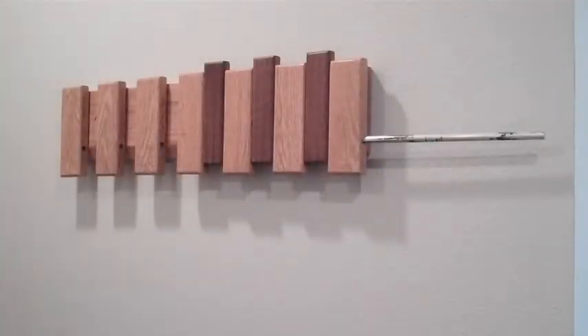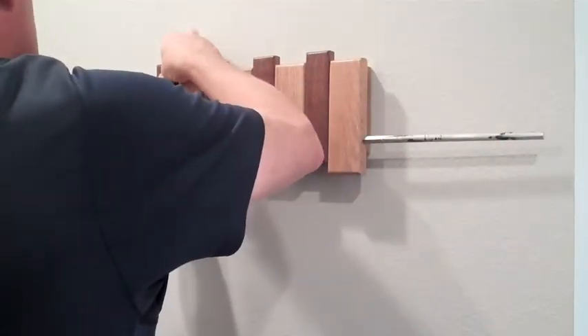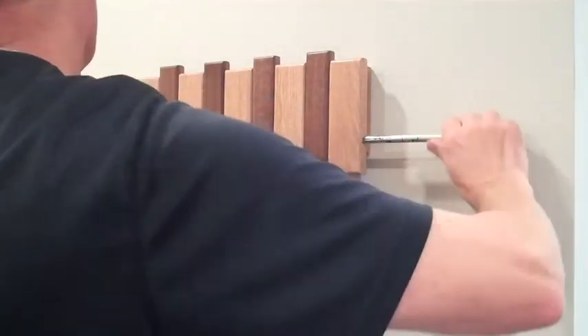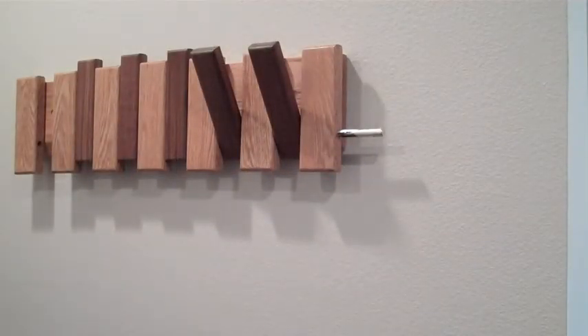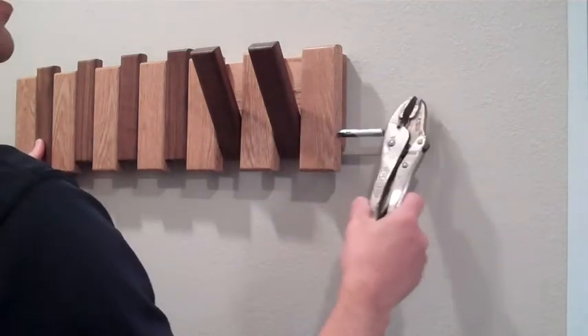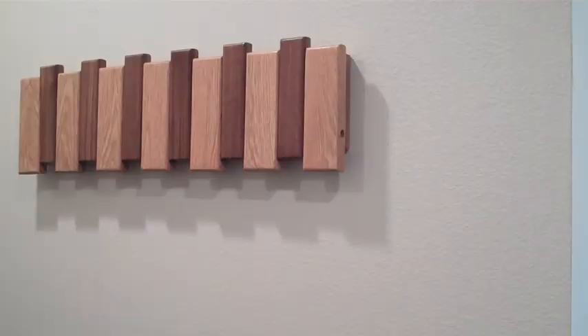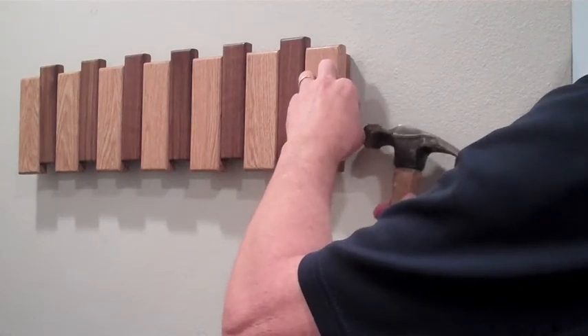I'm taking these dark blocks one by one, twisting slightly back and forth, and threading them onto the rod. When I get each one in I shoot it through until I get to the next location and can feel it with my finger. This idea seems to be working pretty well. As I get to the end it looks like a little tapping is needed to force the rod through the hole, so I went ahead and drove the tube in and then tapped in my three-eighths inch plug.